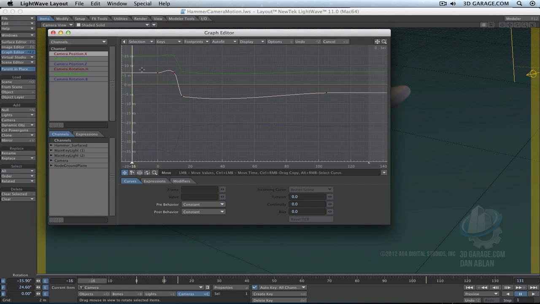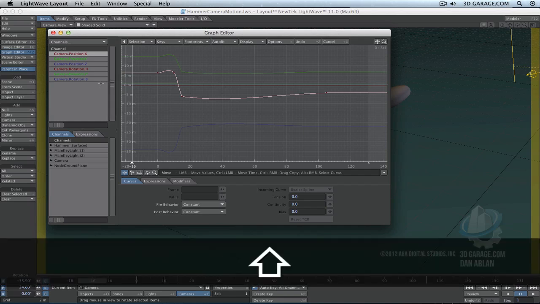All right, so what do we do here? Well, your channel bin, this shows all the channels for any selected item. You can add channels to there from anything down here. You can click and drag it up, or you can double click and it'll add it, or double click and add the whole entire group. We don't need to do that right now.